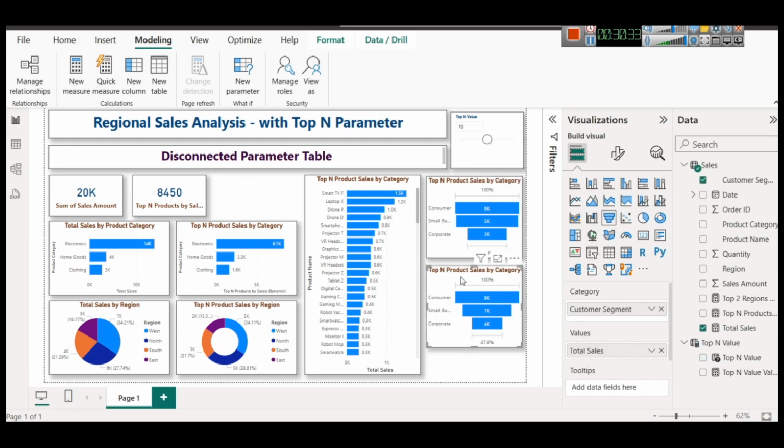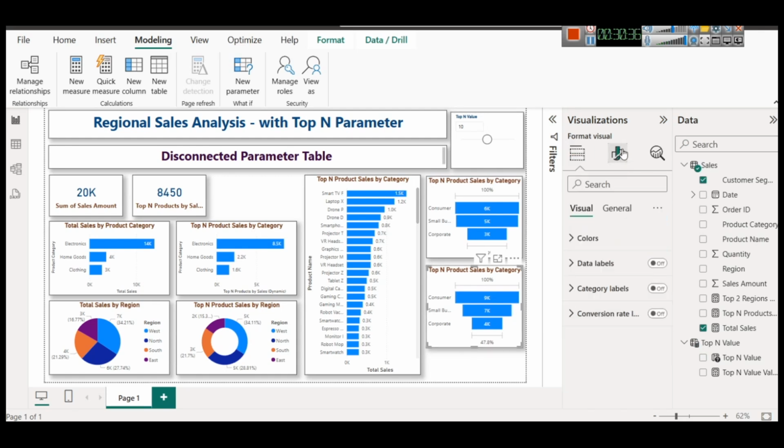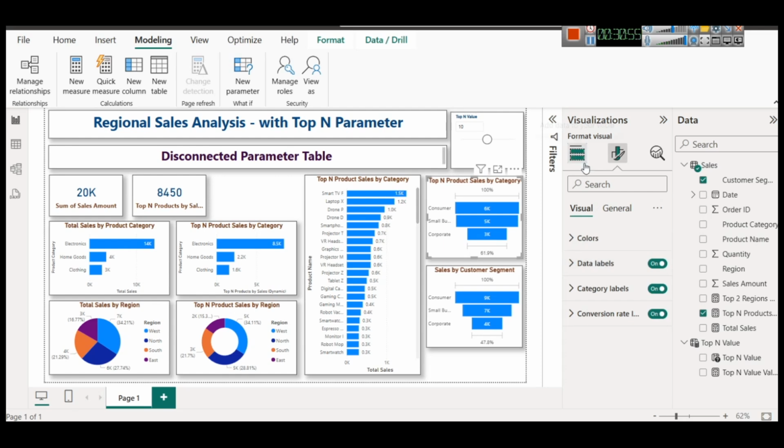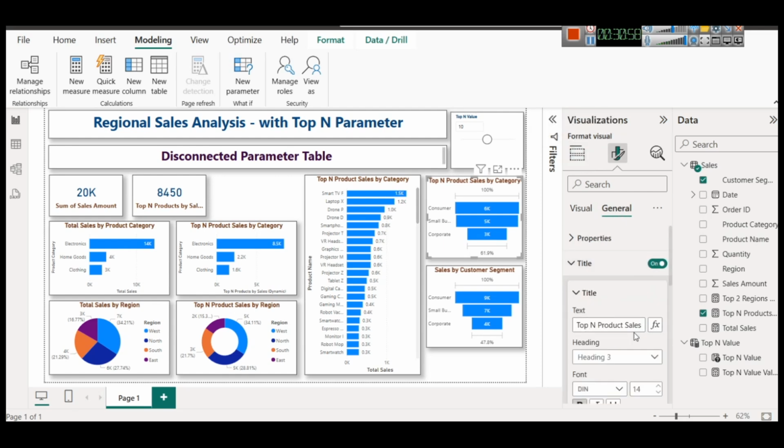And here we will simply change this. This is product sales by customer segment. And this is top n product sales by segment. So this is just to compare. Although this is a small topic, you will use it in multiple places, because most of the times we'll be asked to give this answer, top n. So this is something that you have to do.